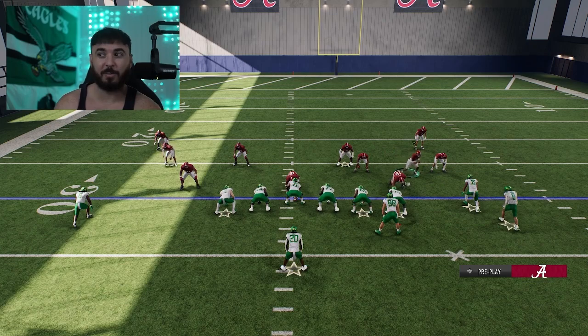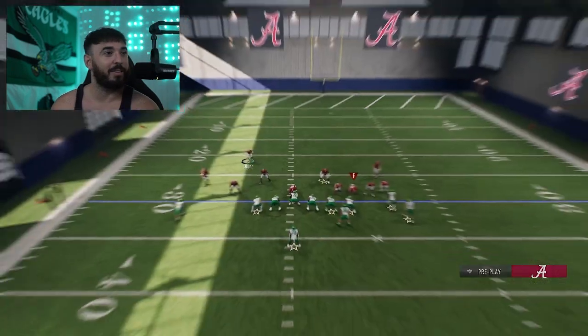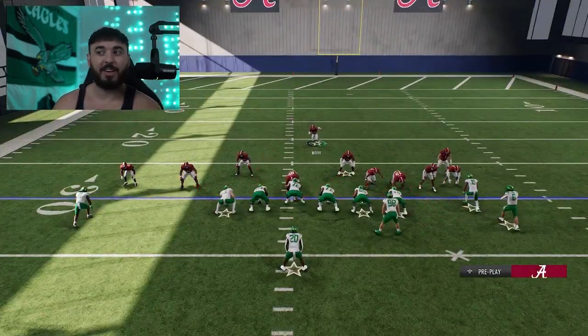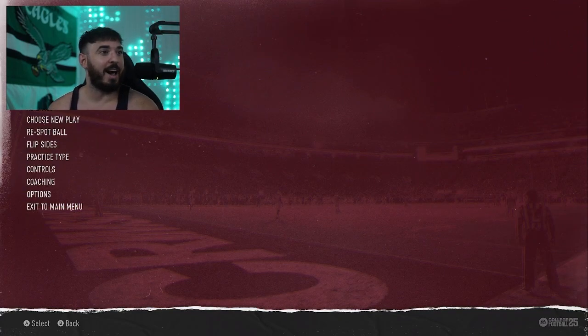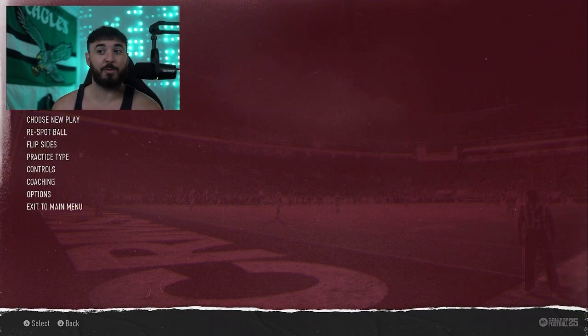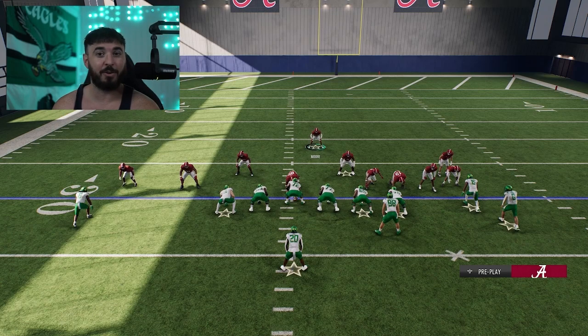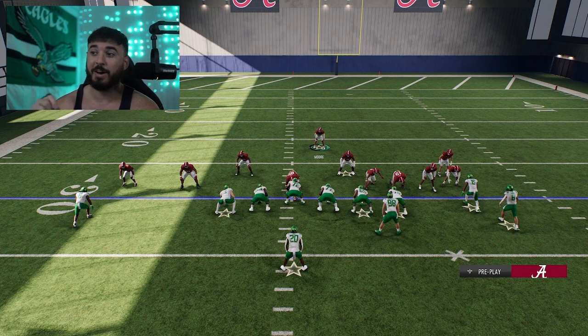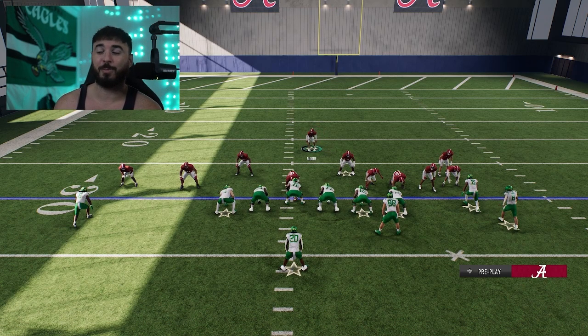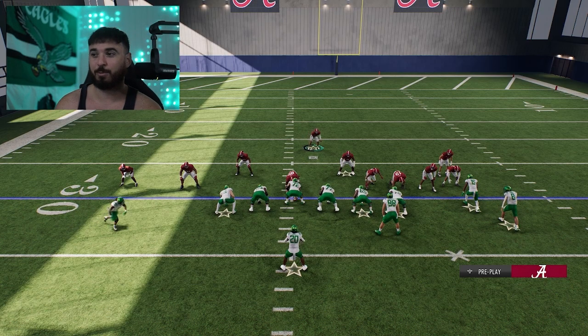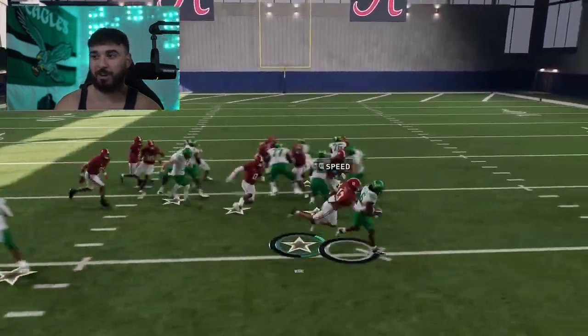Some people might rather have some kind of disengage or a loop blitz. Listen, I'm all about getting this tackle as soon as I can get it, right? Because right now in regs, where everybody's favorite team is Ohio State and everybody's favorite player is Quinshon Judkins, I would rather tackle this person in the backfield before they even have a chance to make a move, especially a spin move in College Football 25. So once again, jet sweep. We're going to come down, crash down here, and right there.